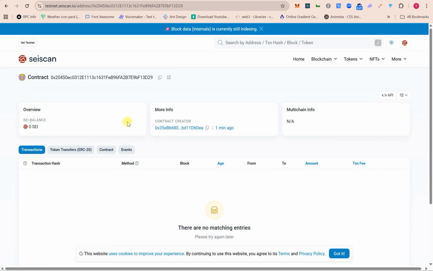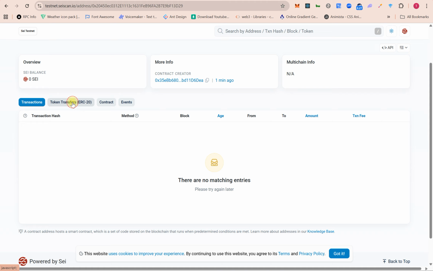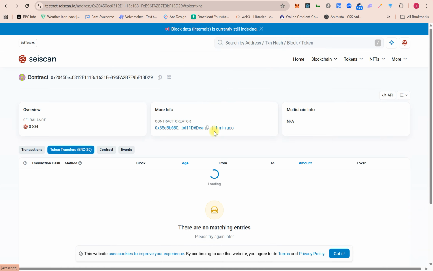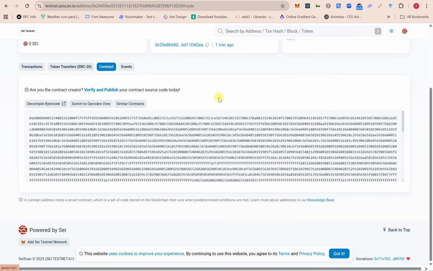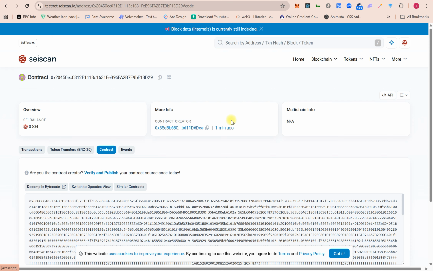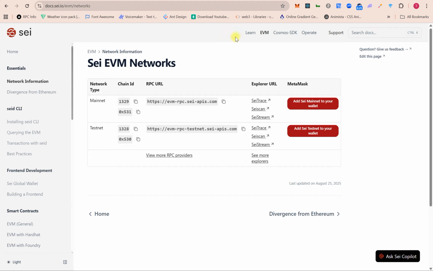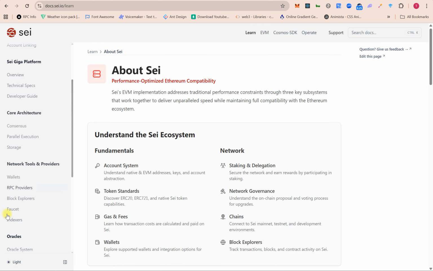Okay, so here is the detail of the contract, but we don't see any token data here like a token tracker, but we successfully deployed the contract on the SEI testnet. So it's very easy and simple. You come here to the SEI documentation, and in Learn you can get the faucet.